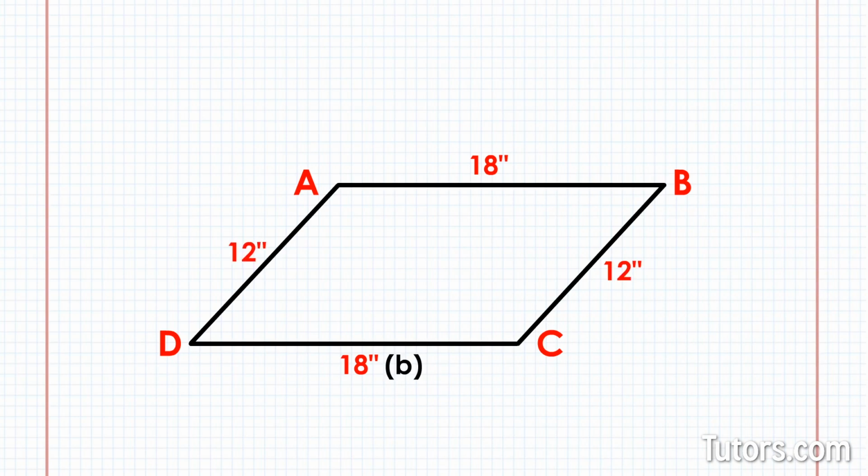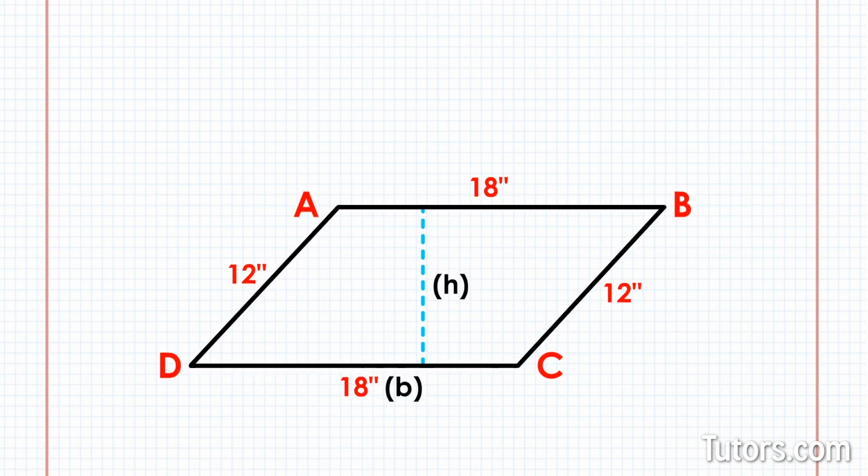The width, or height, of the crate, the distance straight across from the base to the other side, could vary depending on the inside angles of vertices A, B, C, and D. We need to find the width, or height, H, of the parallelogram. That is the distance of a perpendicular line drawn from base CD to AB. If you know the length of base B, and you know the height or width H, you can now multiply these two numbers to get area. Area equals base times height.